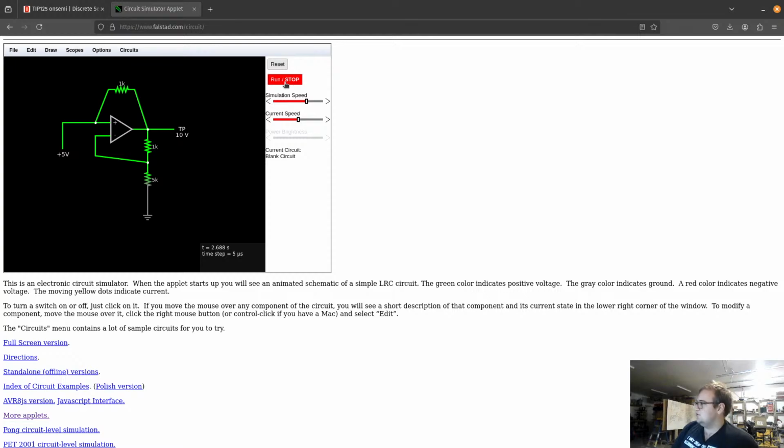Let's see if I'm correct. And yep, we have 6 volts. We have about a milliamp, and about a milliamp. Okay, now let's stop. Should I do one more change on this one? Yeah, I think we can move on.